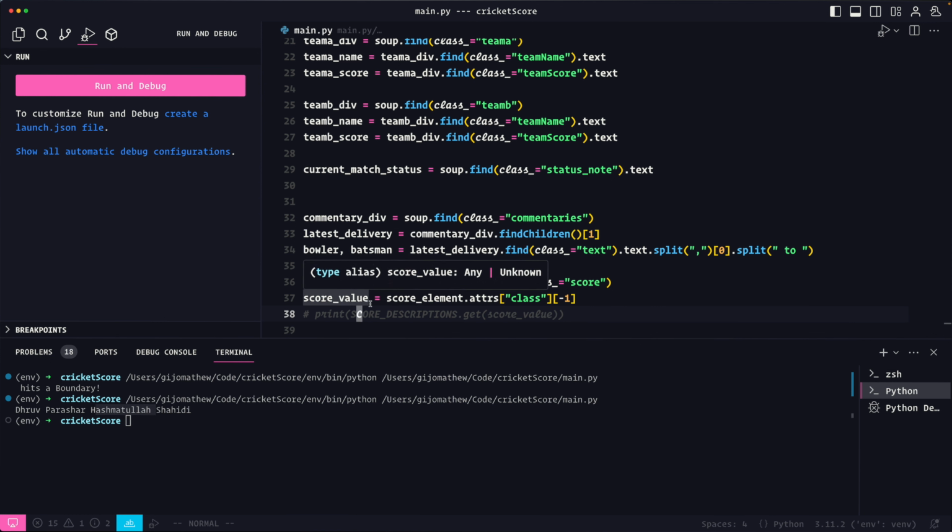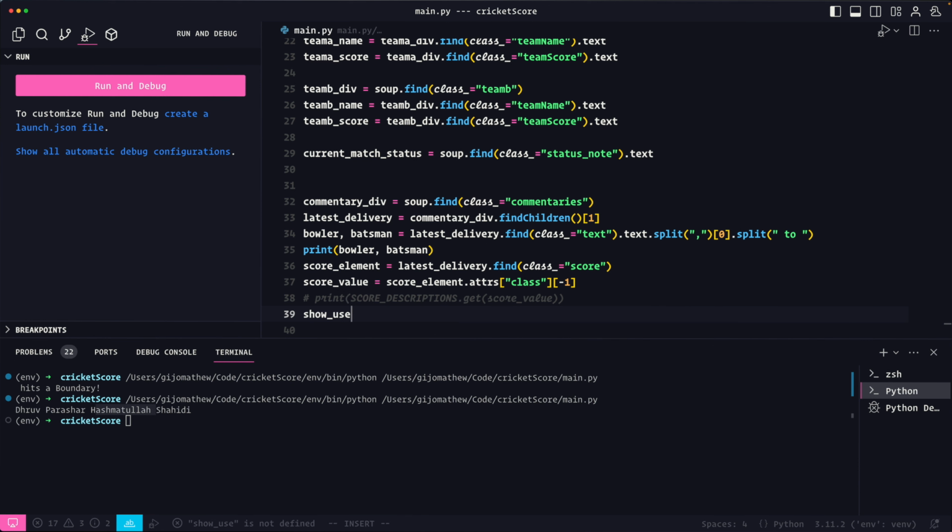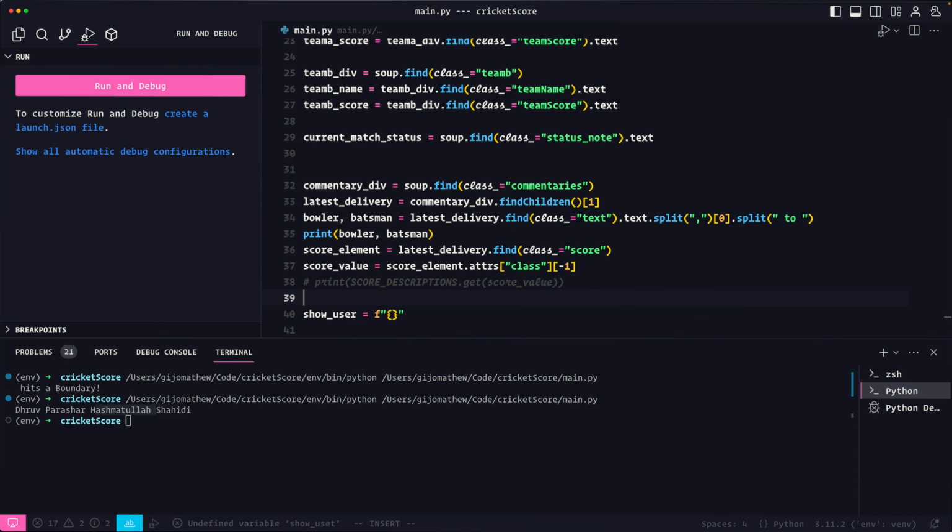Now we will formulate a commentary. So I will give show user is equal to, and we'll formulate a string. I will give the format like this, let's say ABC, it's a boundary of bowler, batsman.